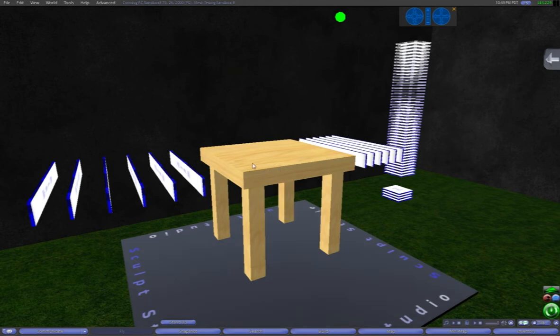Now I've loaded all the slices with 4-vert squares because we still need the 4-vert squares for our table legs. But for the tabletop, it's going to be easier for us to start with the circular default texture.